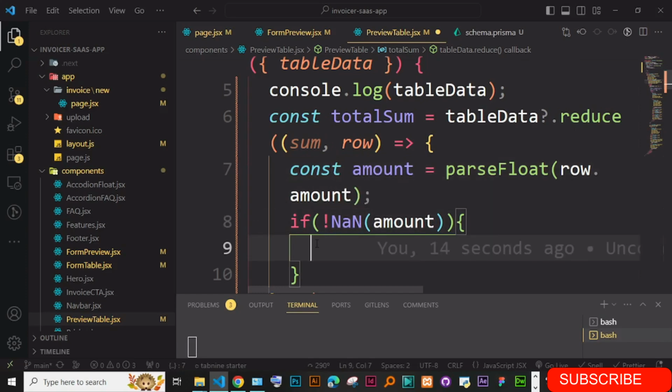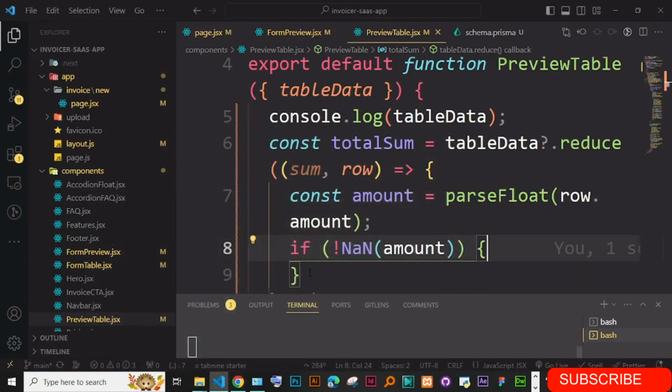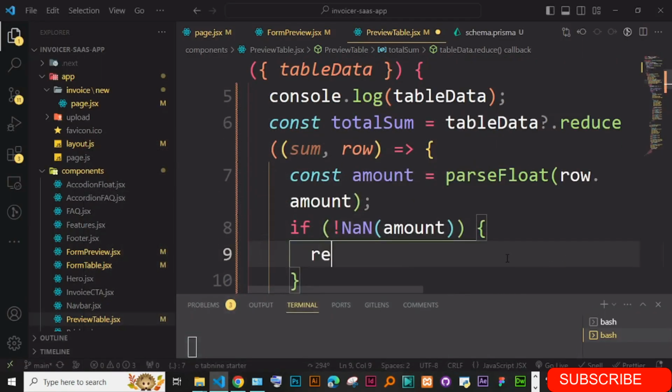Otherwise we just say return sum plus amount.